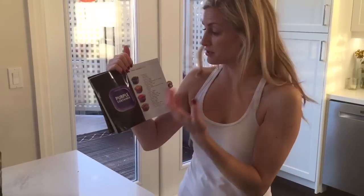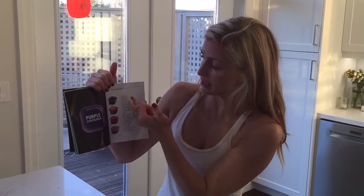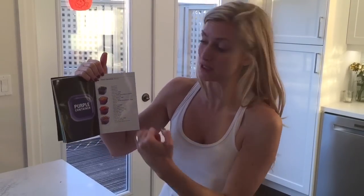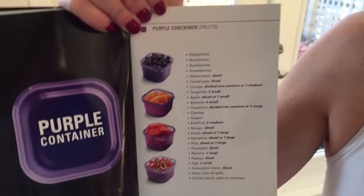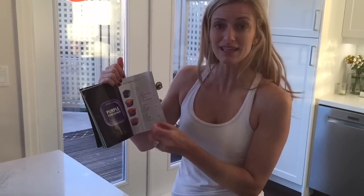Then you've got your purple containers — you're going to want to think about fruits that are low on the glycemic index. That's what's really listed at the top. For me, that's raspberries, blueberries, blackberries, strawberries, watermelon, cantaloupe. At the bottom are the ones that are really sugary — banana, pineapple, papaya, mango — those are at the bottom of the list because they're really high in sugar. If you want to stay on point and you're really trying to hone in, especially for weight loss, what you eat should depend on your goals. Jamie and I can help with that through personal messaging or one-on-one support. I love my berries and I stick to those every day — watermelon's great too, and kids love them.